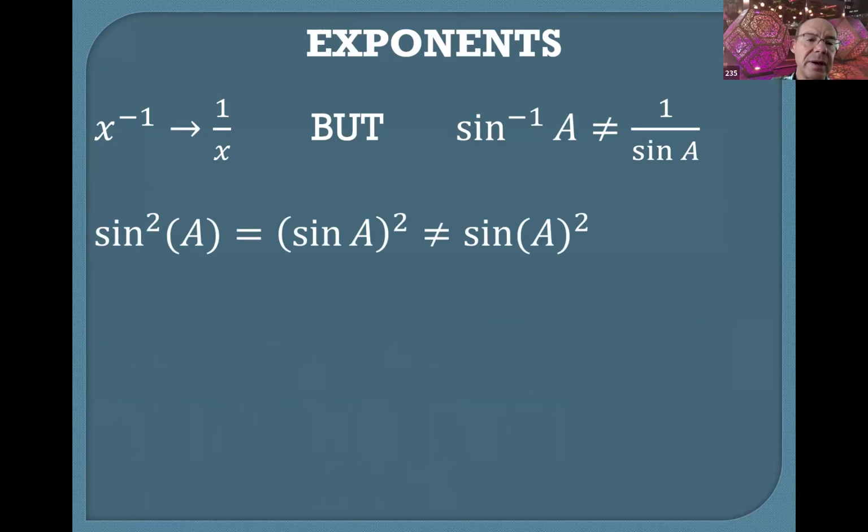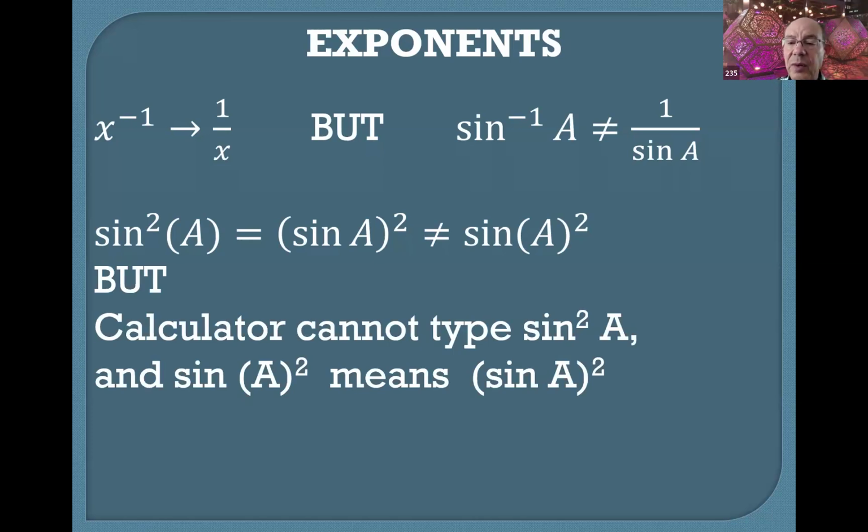This first version, which is the way it's written in most textbooks and the way we write it in most assessments, is the way a calculator cannot type it. If you want sine squared, you need to type it that way, which is probably a safer way of typing it, but my point is that a calculator cannot type that first version in. And I don't think many kids understand that sine squared A and sine A in brackets squared is the same thing.